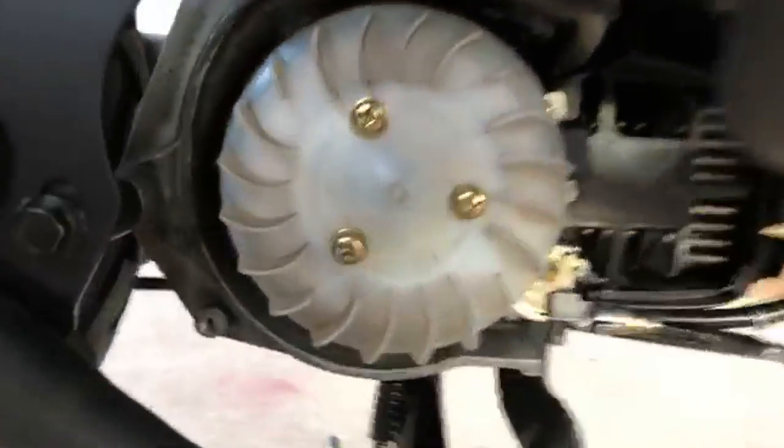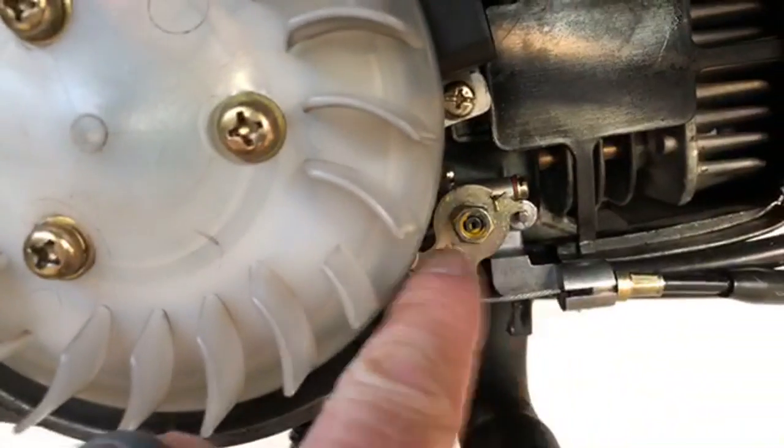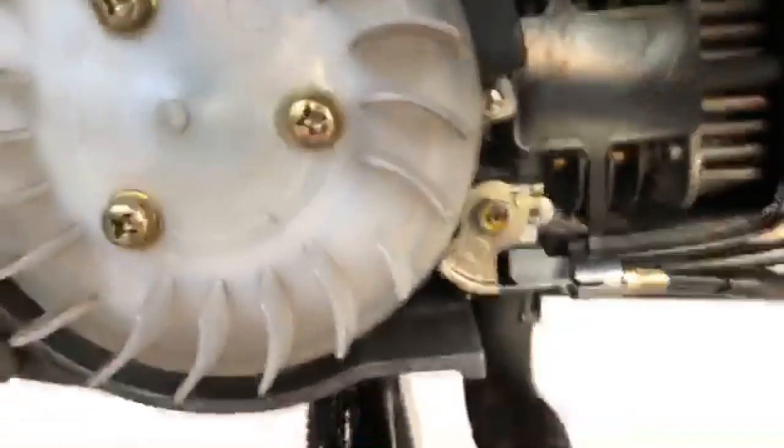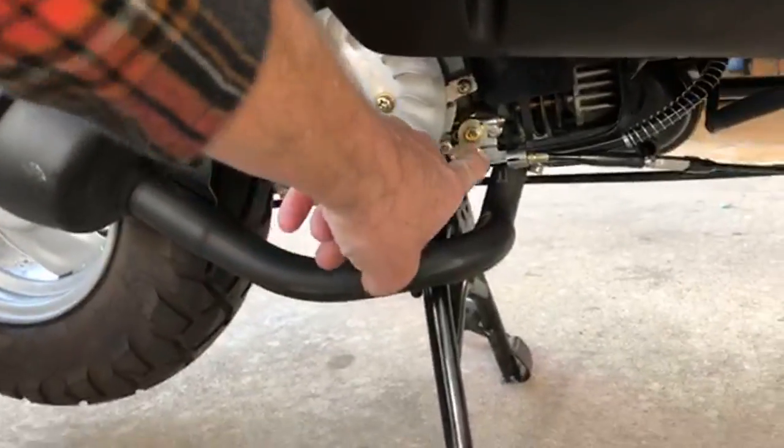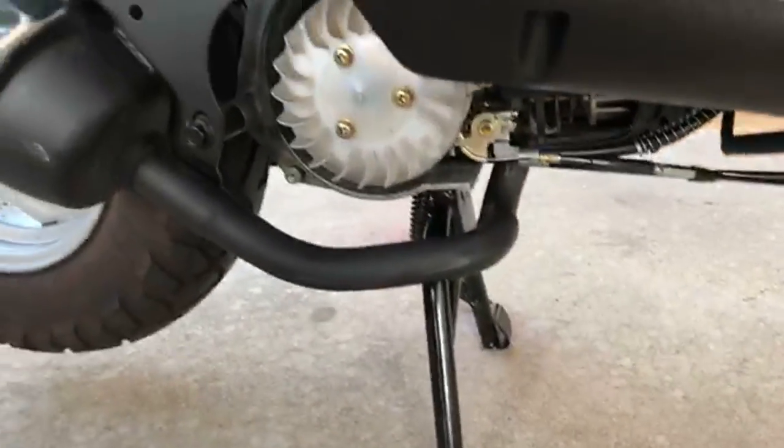I just did a new oil pump on here. Behind this nut was leaking. This is on an Eton Beamer. So if you have an oil leak, it's super common for that to happen. It just leaks oil all over the ground. So I did that.